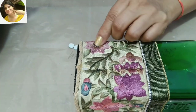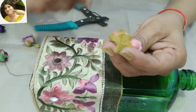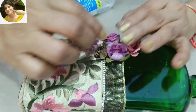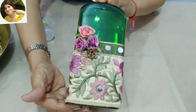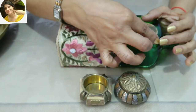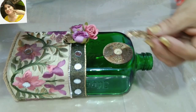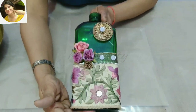I plan to add these round mirror pieces on the lace here and there, and I think it looks lovely — keeping in mind not to overpower the beautiful lace. I selected some flowers I had which I think would go with the color scheme. I cut the wire beneath so I could fix the flowers well, adding just a few flowers as the lace already has a flowery design. I had these in my stash and quite like this lid, so I plan to use it here. Using a good amount of silicone glue as it's a metal piece. I also added a small piece on top of the lid, and then added the chain at the lower bottom as well.